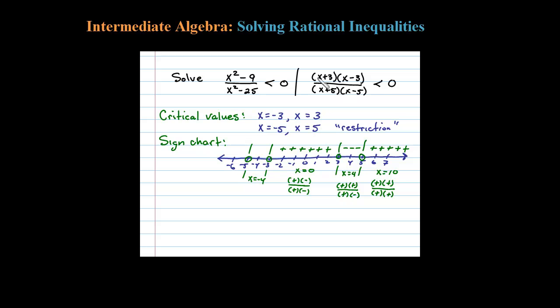That's what we knew that anyway. So let's continue here testing x equals negative 4. Negative 4 plus 3 is negative, negative 4 minus 3 is negative, okay, divided by negative 4 plus 5 is positive, and then if I plug in negative 4 there I get negative. Okay, so here I have three negatives which will end up being negative.